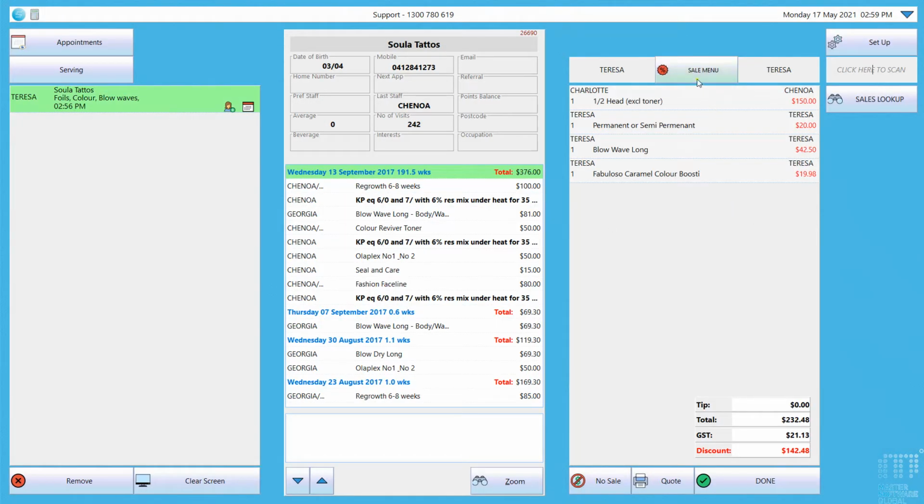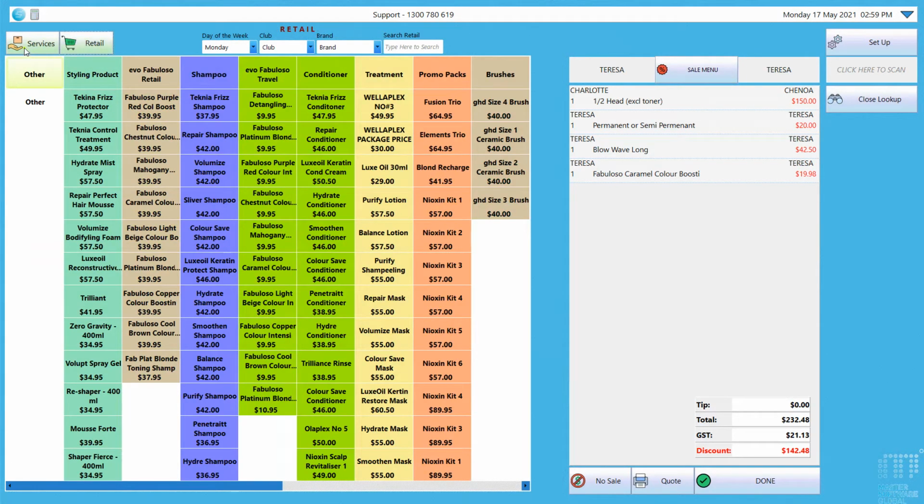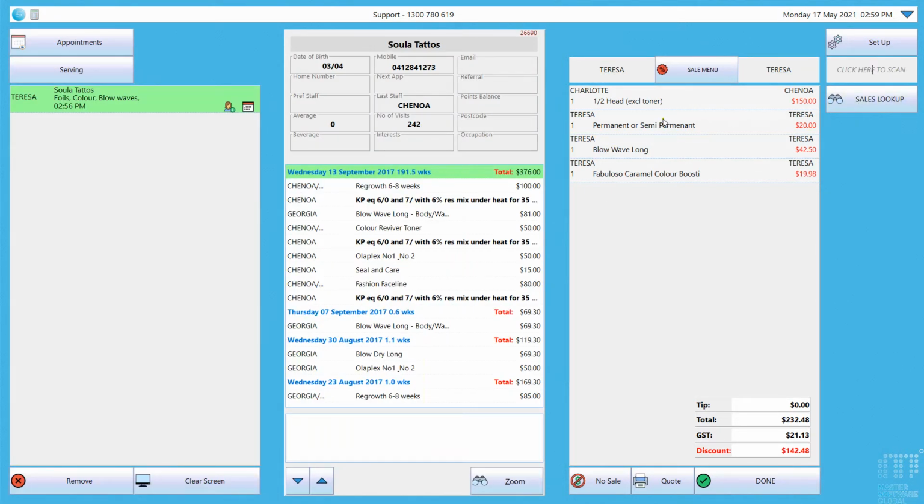So they're your basic point of sale options. As I said, from the sales lookup, you can select retail. So you've got all these options here. You would have seen the sales lookup video, so you know what all these little filters do, so I'm not going to concentrate too much on that. Now, if someone's walked in or called over the phone and you want to build up a quote, you can just print that out with this little button here. We are coming out with email options for the quote, but for the moment, it is just that print.